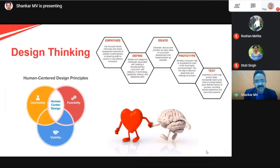Desirability is when you build a product or a solution, understanding whether your customers will desire it. Feasibility is technical feasibility. As an engineer, you would know whether something is technically feasible or not. Do we have the technology in place to make it work? Finally, viability is economic viability. In the sense, when you make this product and build a business around it, will it be profitable? Will it really make money? These are the three important filters that a design thinker would take all his ideas through. These are the three pillars of human centered design thinking.